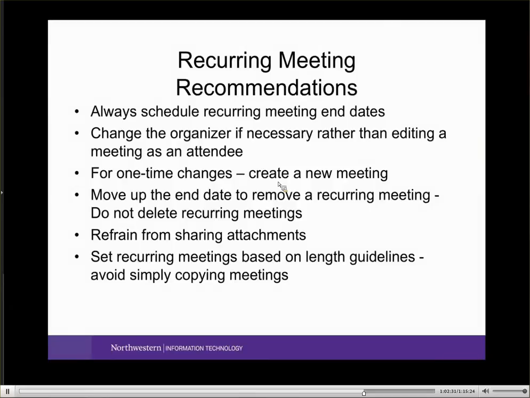Sure. Than 5 years of meetings that someone has to try to figure out how to get them off the calendar. And we don't think about those things, that someone's gonna leave or someone's gonna retire, but if you plan those things out, it does make it easier. So that's a good point.